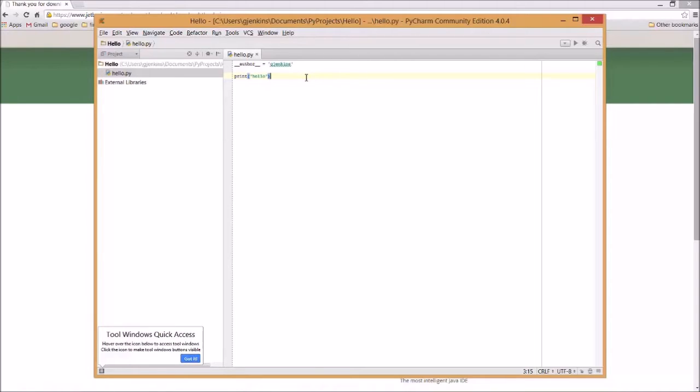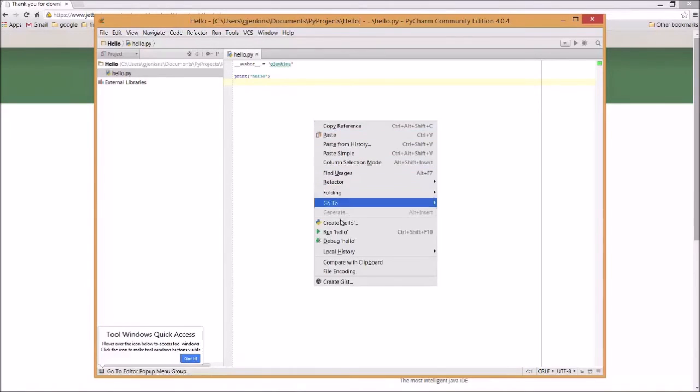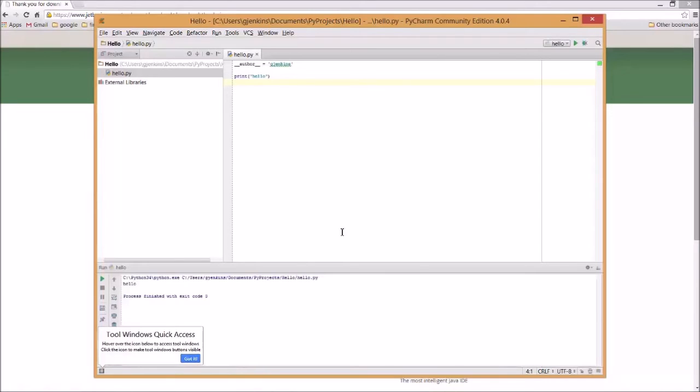Now we're ready to run the project, and we just right click anywhere in the edit area and say run. It has the name of our file, run hello. Click, you notice there's also a shortcut. You can do Control-Shift-F10 and click on this, and it'll run it. It's going to pop up a new pane called the Run pane, and down here it says hello, and for your information it shows you where it ran from and what the command to run Python was. So it's all set. This is how you run a Python program.